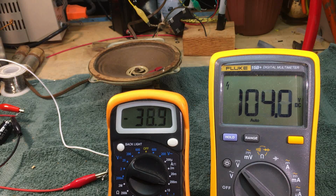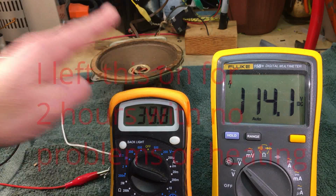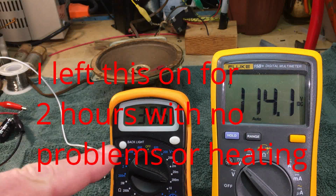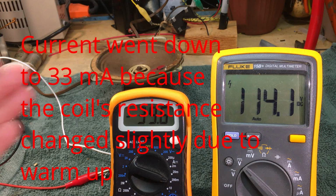So there we're looking at 40 milliamps, and we'll call that 114 volts. So, cold, at 40 milliamps at 114 volts, that's 2,850 ohms. That's pretty close to that 2,600. Everybody agree? So I think the thing's good.